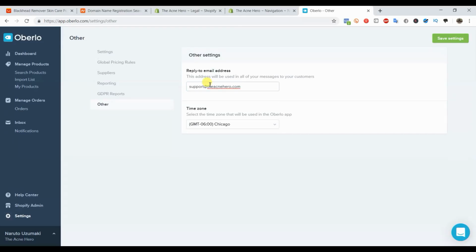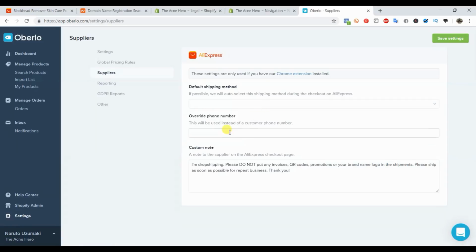So we haven't covered making an email yet, but you can go ahead and put this in here anyway, because we're going to eventually create a support email. So we're going to go ahead and do that. And then if we come up here to suppliers, you're going to see that there's already a custom mode in here.